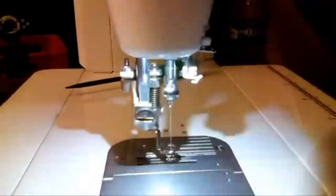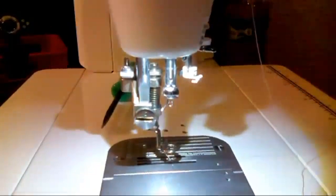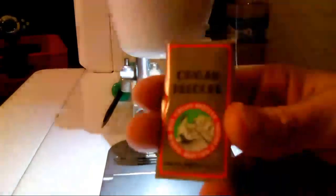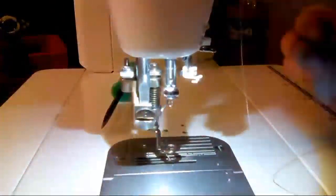Okay, so these needles do not line up with my hole for some reason. They are bent wrong. Let me go grab a different one because this is not lining up like it's supposed to. I don't like this brand. Grab my normal brand. Organ needles. That's what I use, organ needles. 9014. These guys. So I'm not going to use that other brand, because the other brand doesn't seem to like me.